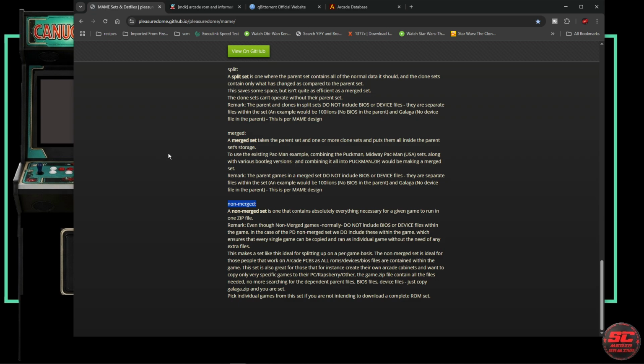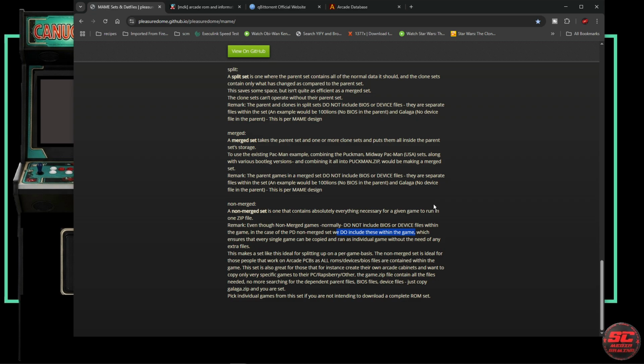But with pleasuredome, as you can see down here, it says even though non-merged games normally do not include BIOS or device files within the game, in the case of PD, pleasuredome's non-merged, we do include these in the game.